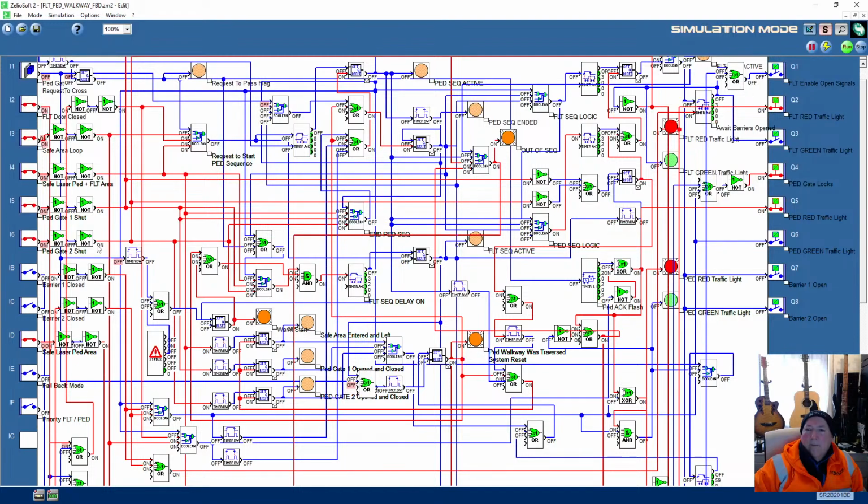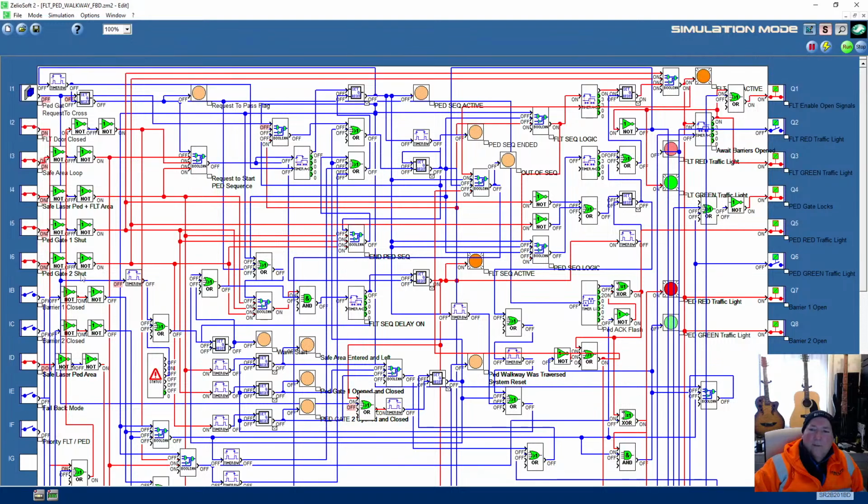It switches back over, it starts flashing. Switches to green. The forklift trucks carry on. If somebody barges a pedestrian gate, it goes out of sequence, starts flashing at you. It's waiting for a reset or somebody to start the sequence again.